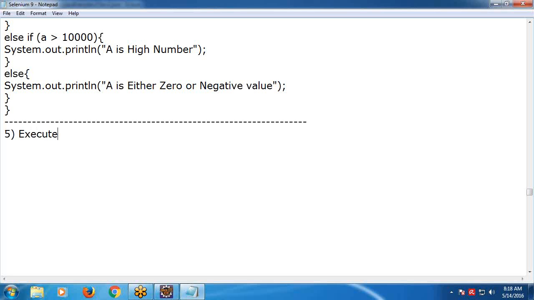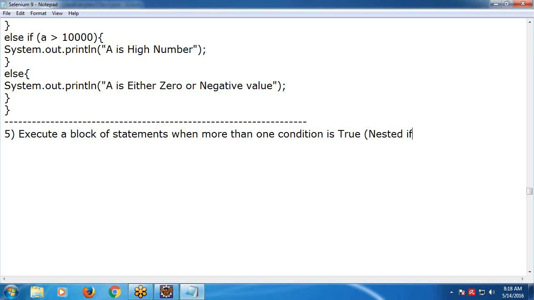Execute a block of statements when more than one condition is true. Here you can write else part also. Another name of the structure, nested if.